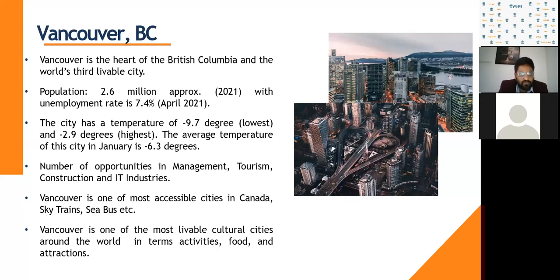number of tourists visiting this particular city, and also there are jobs in IT industries and management industries as well. So a person starting with this particular city can get a job anywhere in hospitality management, or can get placed anywhere in managing or doing an entry level job at any store or admin work.